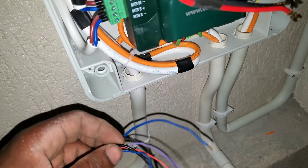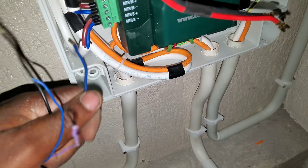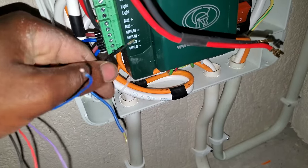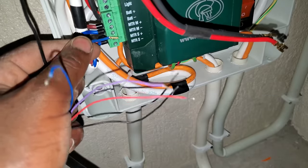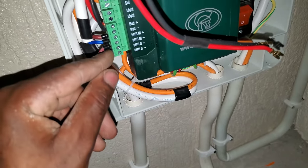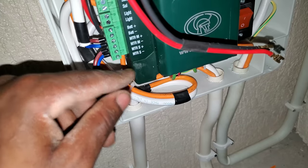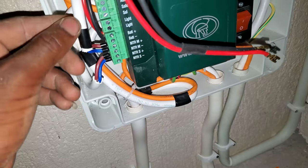So let me see now. The blue of my cable here represents the black. It goes to the negative, and then the brown actually represents the blue, which goes to the positive. So from the slave, whichever cable you connect to the black will go to the minus or the negative, and then whichever cable you connect to the blue goes to the positive. The same coming from the master.